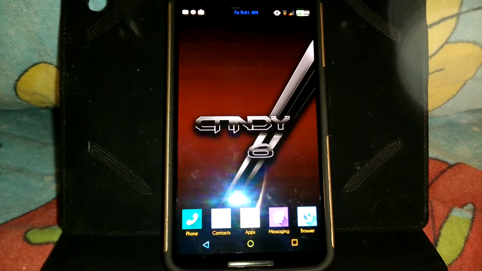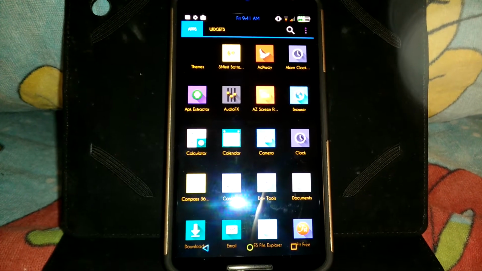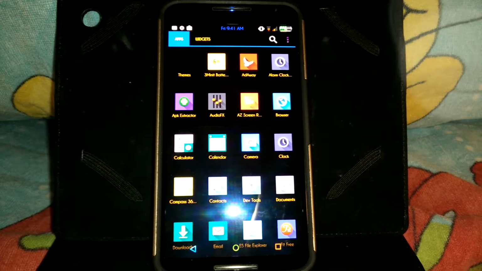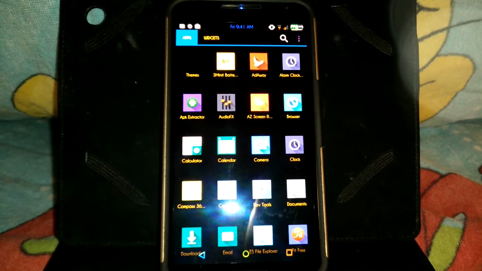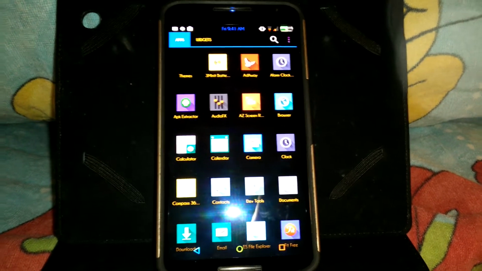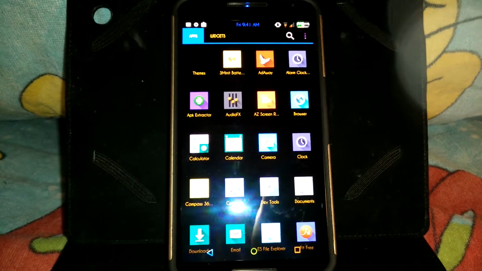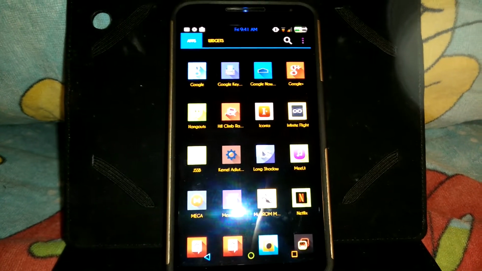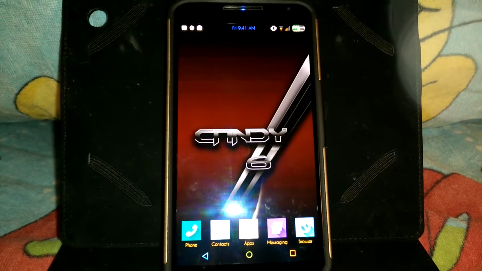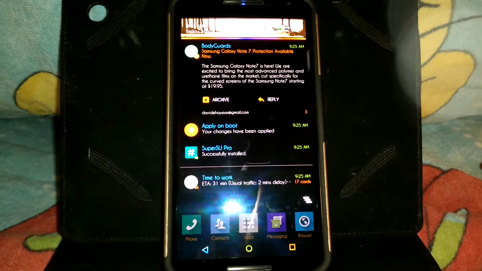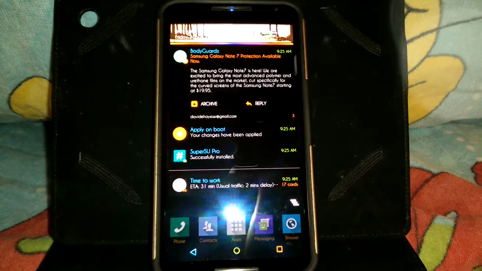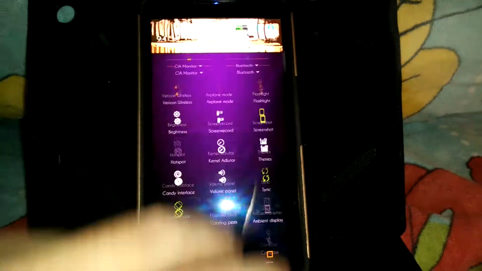It's been a while since we had an update to this, and I've been running it. The reason I haven't put this out sooner is because, you guys know, I like to run my ROMs and make sure everything is going nice and smooth with them. That way if there are any issues, I can bring them to you, and right now I can tell you the ROM is running great. And with the update to his kernel, with Blackbird kernel, everything's just awesome in it. I haven't had any issues whatsoever, at least none that I can think of.